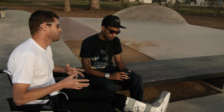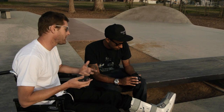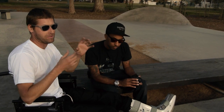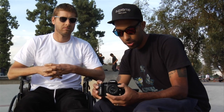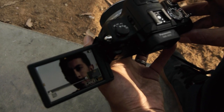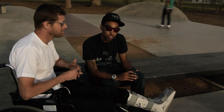So one of the other cool features about this camera is that it has a focus assist built into it. A lot of the other cameras have a dedicated button you have to push. The cool thing about this camera is as soon as you start twisting the focus, it knows that you're trying to focus, and so it's going to punch in on the image, give you a nice zoomed in image for you to set focus. Way easier than squinting your eyes trying to do it. So what I'll do is I'll start in focused on Dario. Just by touching the focus on the lens, it will do that for you. It'll line that hair focus up, and then you hit record, and you're good to go. And it'll zoom back out into what your actual shot is.